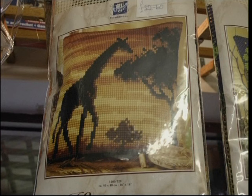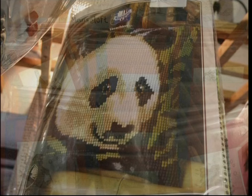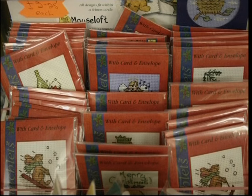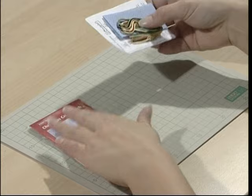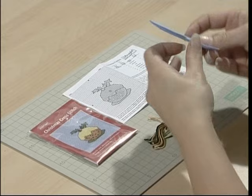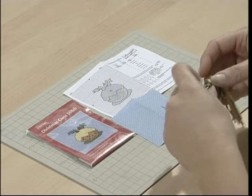Most packs are graded easy, moderate, or hard, and particularly at Christmas time, you can find plenty of small cross-stitch kits ideal for cards or mini frames to give as gifts. This delightful Christmas pudding kit is typical and contains the fabric, known as Aida, pattern to follow, embroidery thread, known as floss, and even the needle to sew with. For something this tiny, you won't need an embroidery frame, so you can just thread your needle up and go.